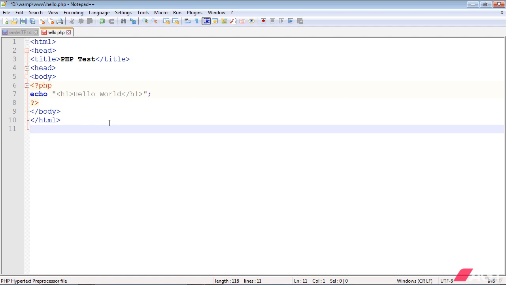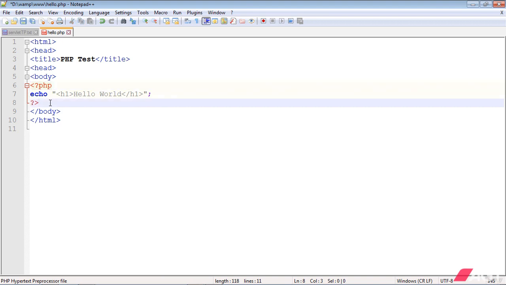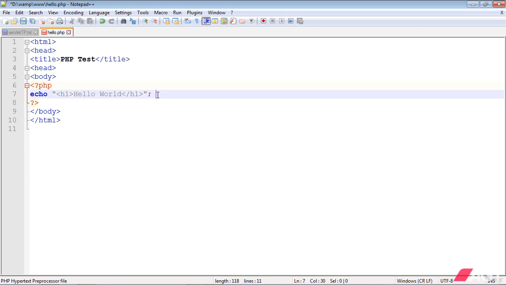But if you want to include certain PHP code or PHP instructions inside the HTML, then you have to use this line, less than question mark PHP, as the mark of the beginning of the PHP block of statements. And to denote that the PHP script is over, it should be marked by question mark greater than, inside which you can write as many PHP statements as you want.